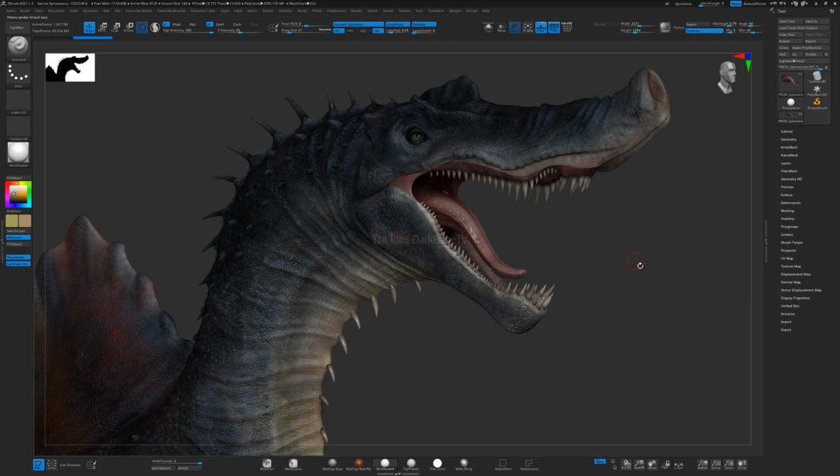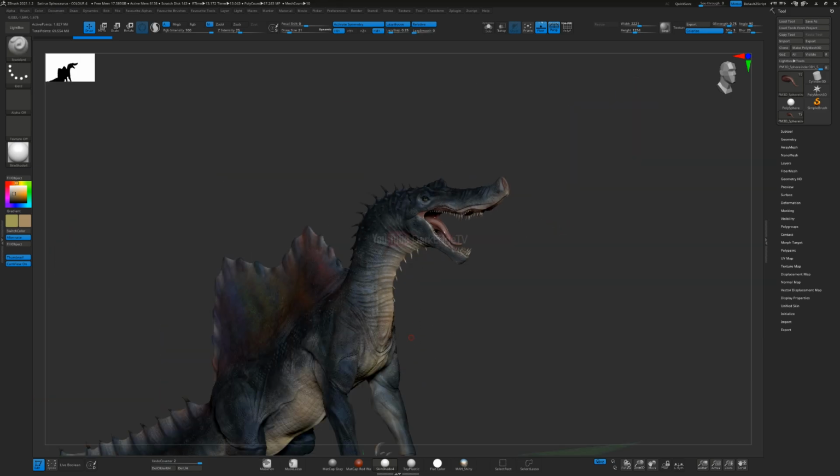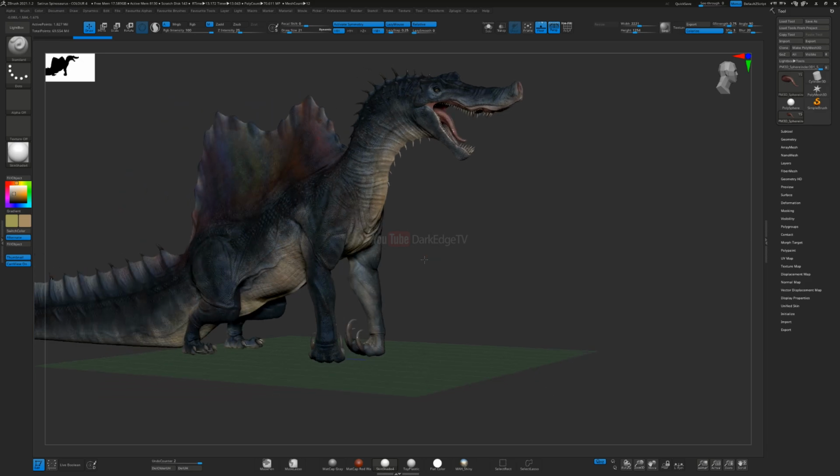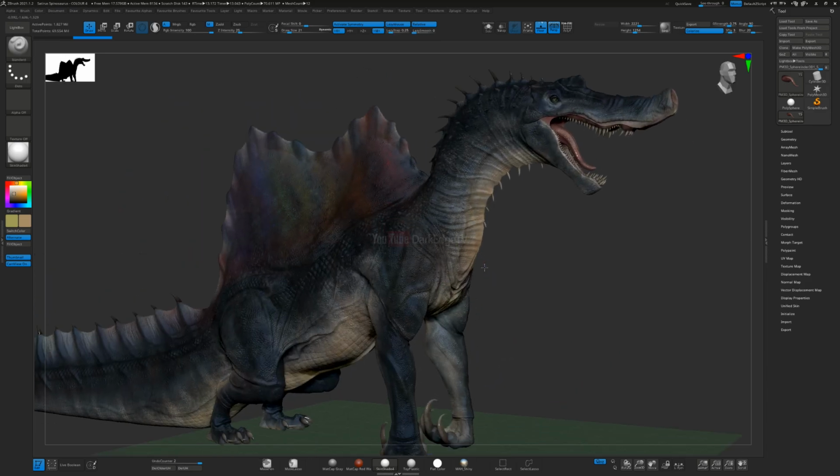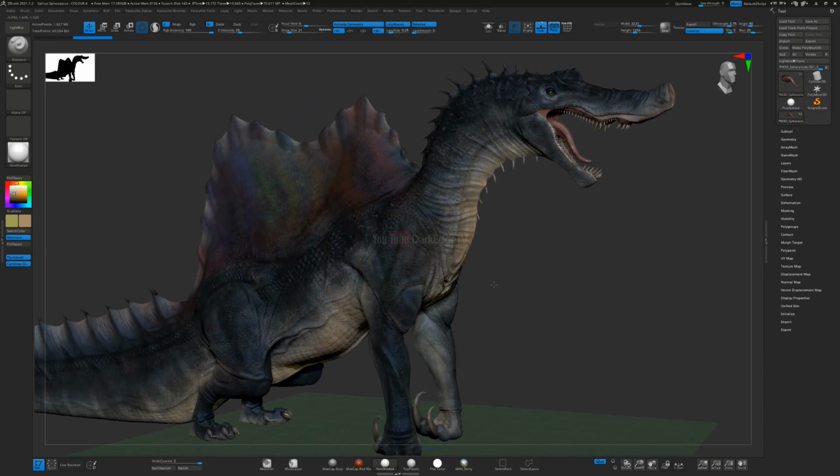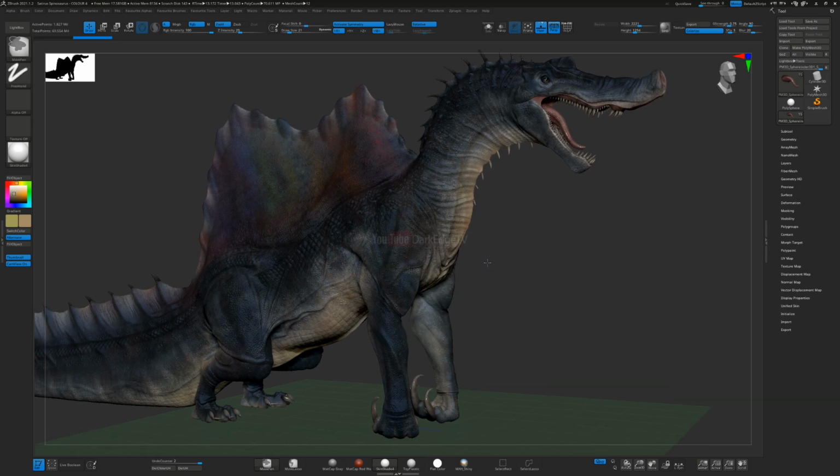Right, there we go then. I think that's the finished bust. After playing around with the materials a fair bit, I've decided skin shade is definitely the one to keep for the skin. I've made everything else toy plastic or eye reflective. I believe these are all default materials in ZBrush. But in other words, everything's shiny except for the base body, which has a nice skin-like material texture. And I think in the end, I can't believe I've put so much effort into this.